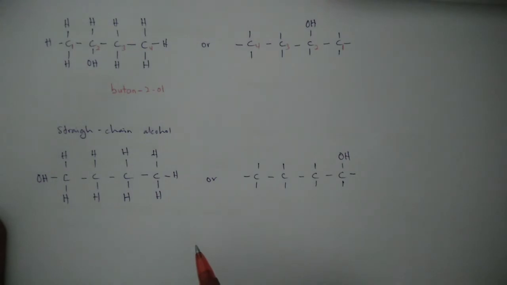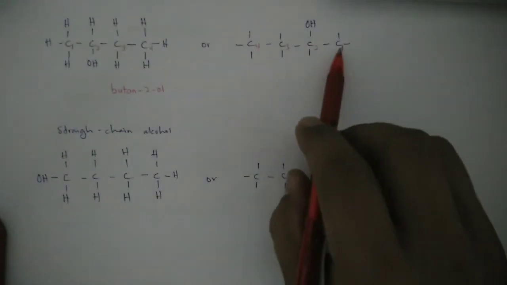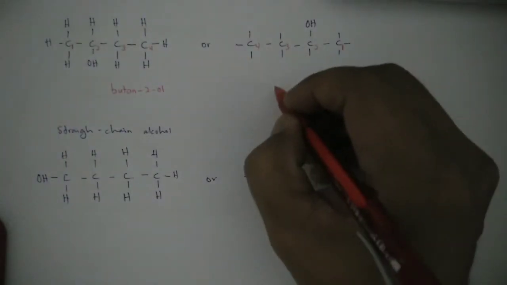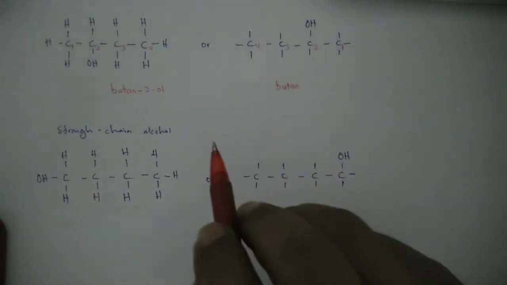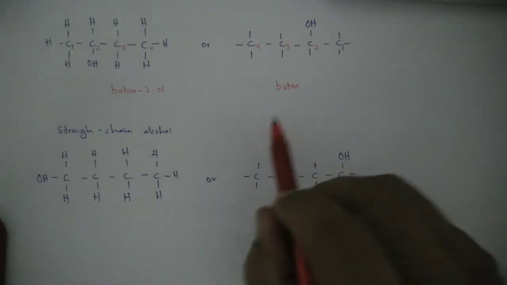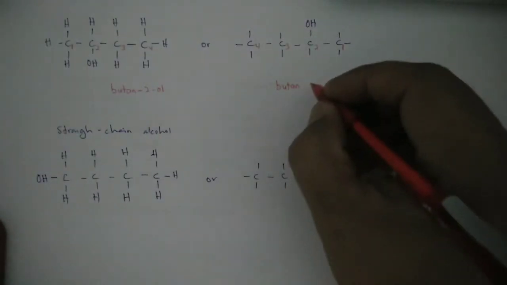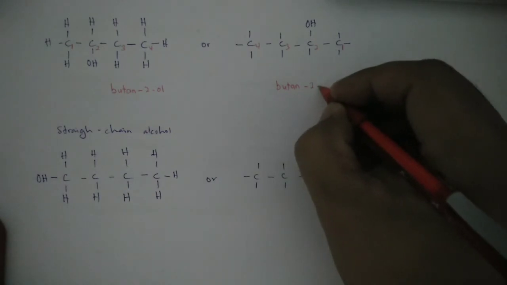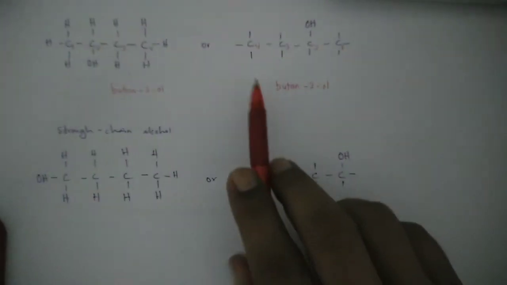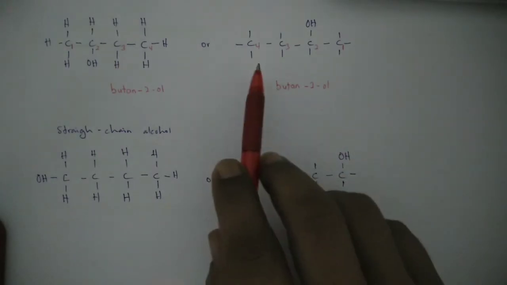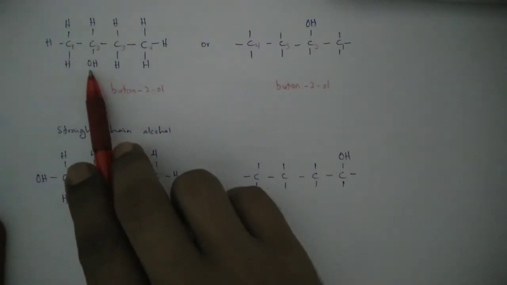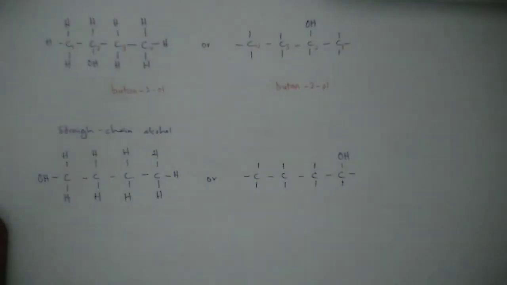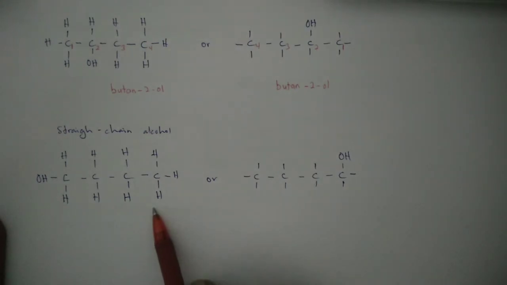Next, name the alcohol by removing the E in the alkane name. So in alkane, 4 carbon atoms relates to butane, and we get butan because we remove the E. Next, identify the position of the hydroxyl group at carbon number 2. This molecule is butan-2-ol. So when we draw the structural formula like this, or like this, it's still the same molecule. Let's try another one using this structural formula.